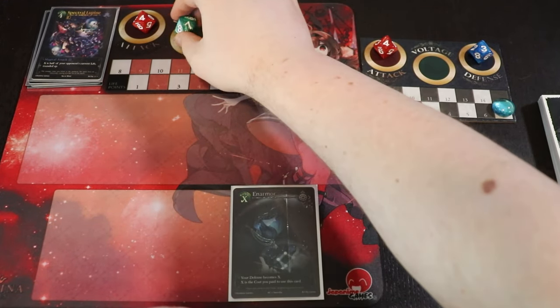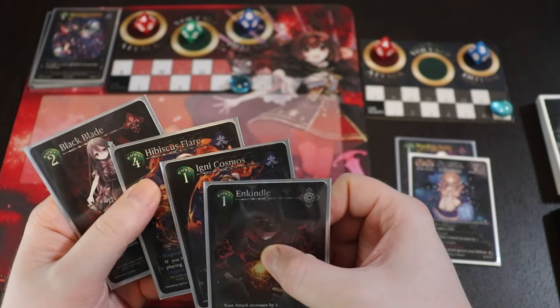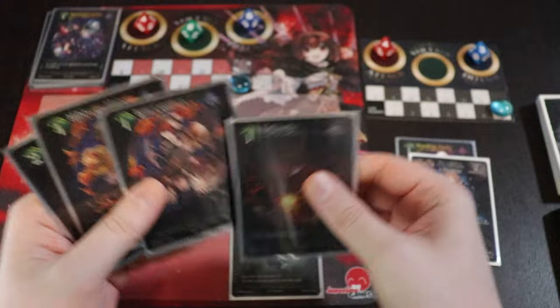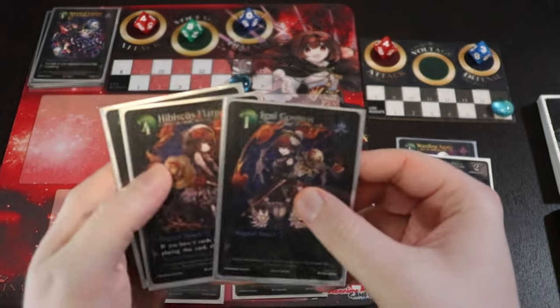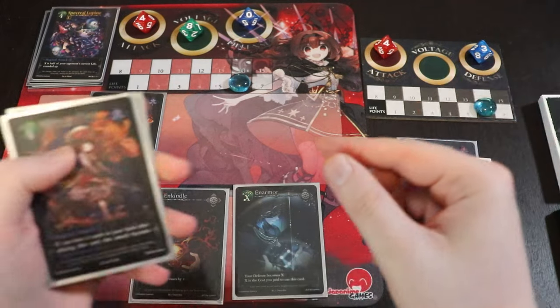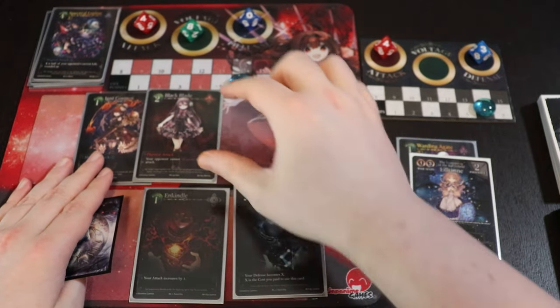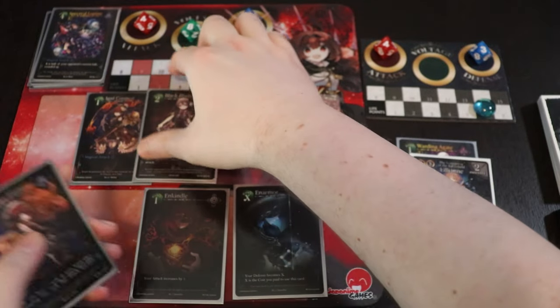All right. Now we go up to 8. And we should be able to finish her off now. 4, 5, 6, 7, 8. Yeah, we can finish her off now. All right, so we're gonna start off by doing Igni Cosmos for 1, take her down to 6. Then we're gonna do Black Blade. It's gonna cost us 4, 5, 6. Oh, we can actually Enkindle first.